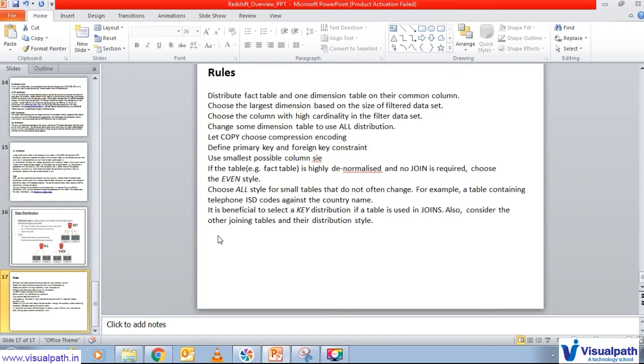For example, you have a timestamp value, and in your stage table you are storing it as a varchar, and in your base table you're going to cast it as a timestamp. So in the base table the varchar cannot be 250, because a timestamp can be between 60 to 80 characters.